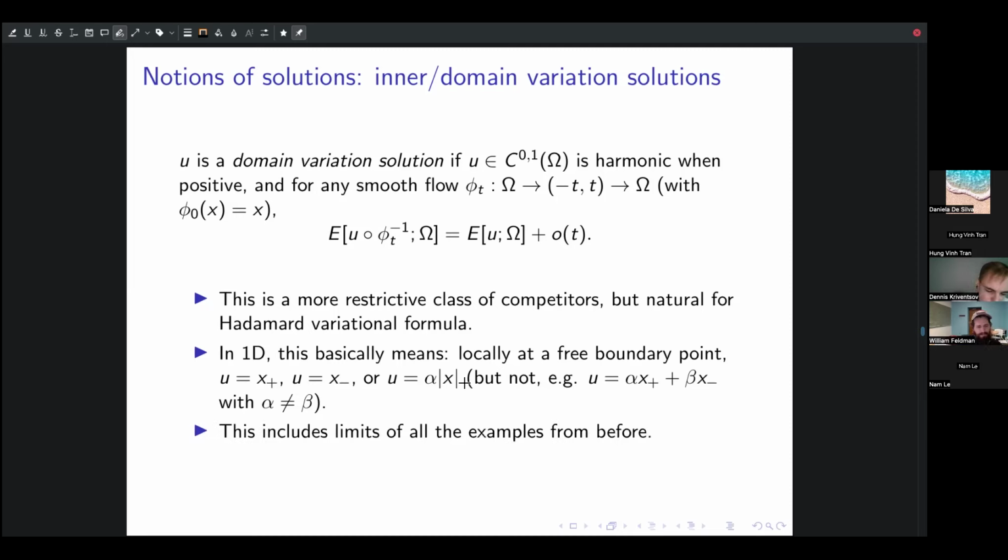So this includes limits of all the previous examples that we looked at, right? We looked at the radial functions going to 0. Those are all domain variation solutions. The Tresca solutions are classical solutions. They converge to a domain variation solution because it will have an alpha less than 1 here, but it's of this form. So actually, this includes all of the solutions we've seen so far, unlike the other types. So it's reasonable to ask here, are these actually stable under limits? And that's one of the things I will try to prove. Well, that's one thing we can prove. That will be one of our theorems.